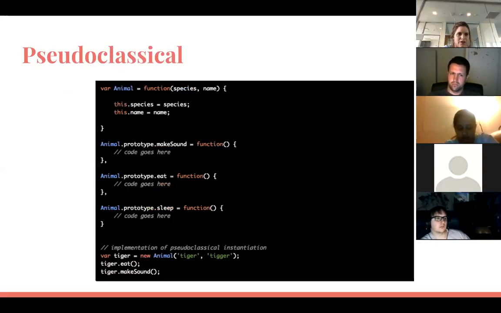And then the last one is pseudo-classical instantiation. It says that this is an attempt to overcome the amount of typing required to create an object using prototypal instantiation. This also uses a prototype chain. So instead of creating a new variable and assigning object.create to it, the pseudo-classical instantiation assigns it to this, like we can see up here. You create a new function, define properties using the this keyword, and then the methods are assigned to a prototype. To create a new object, use the keyword new.